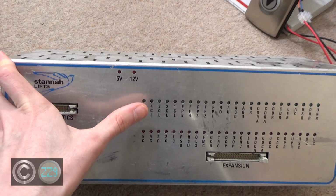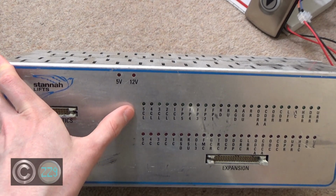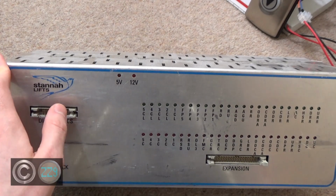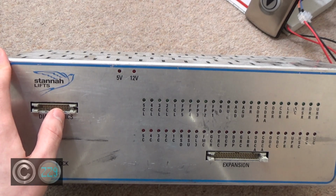You see 5, 4, 3, 2, 1, so 5 landings. I think that's call and that's, was that inputs and outputs? I forget. Anyway, I think that's how it works.